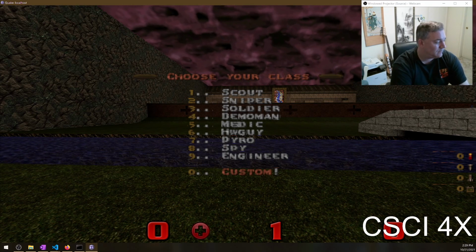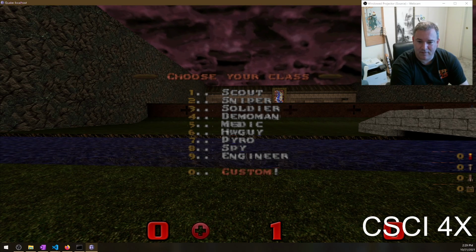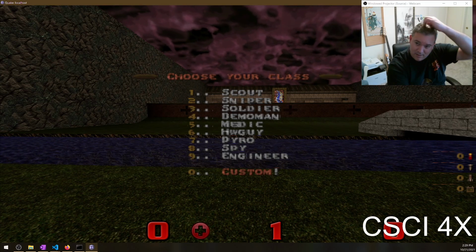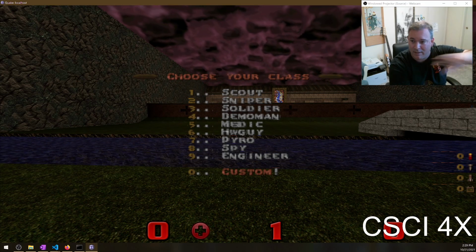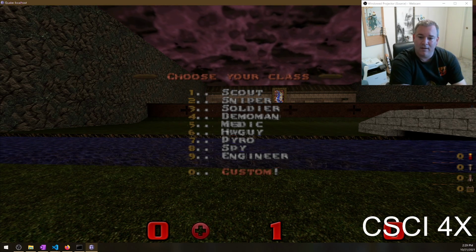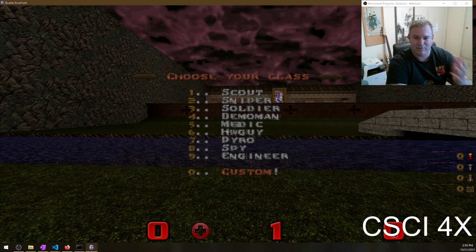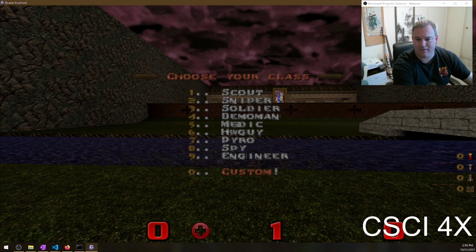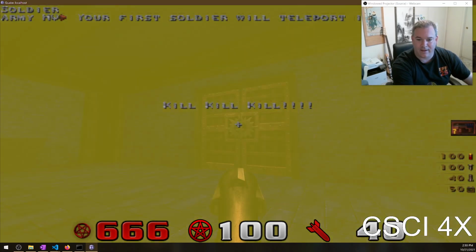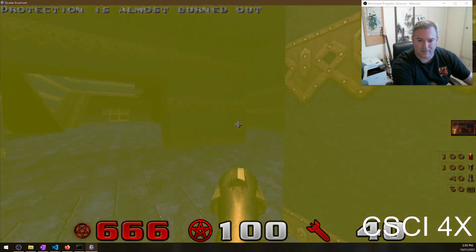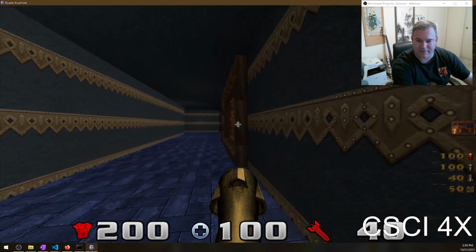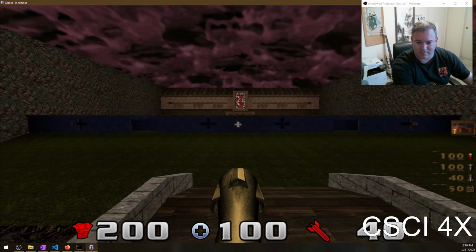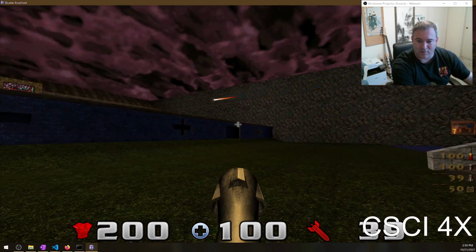When you go into custom mode, it gives you a budget, and then you allocate your points into speed and armor and weapons and things like that. But when you start playing, you should probably just pick one of the existing classes. I'll pick the soldier, I guess. The soldier is your standard Quake character. He's got a lot of armor, the second best armor in the game. He's got a rocket launcher.